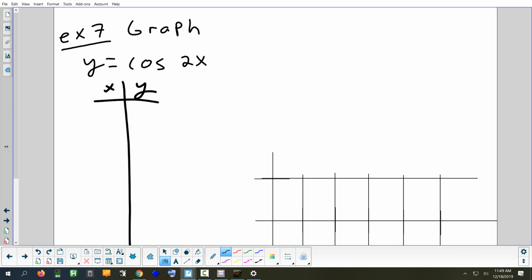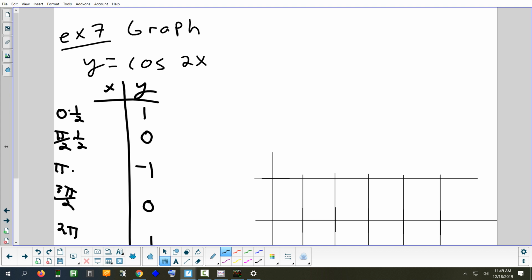All right, Jacob, which values stay the same? The y's. Yep. And Kara, my y's for cosine? 1, 0, 0. Now, take all my original x values. And what am I going to do to all my x values this time? Divide by 2, which is the same as multiplying by a half. I like to think of it as multiplying by a half. For me, it's just easier to think about. Just put times a half on all of them.